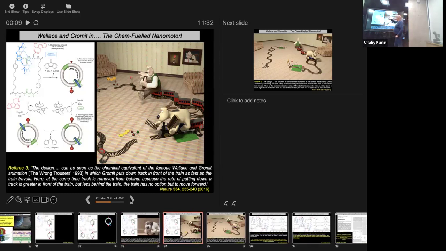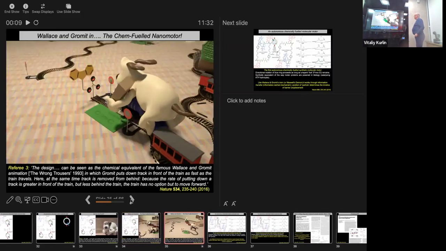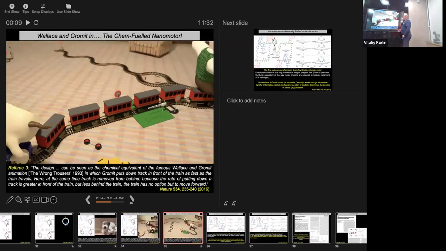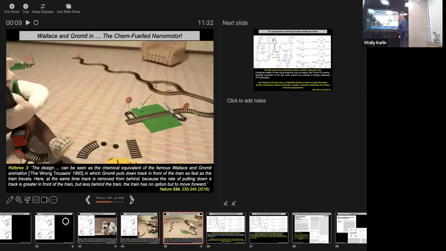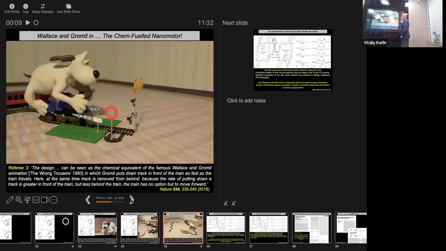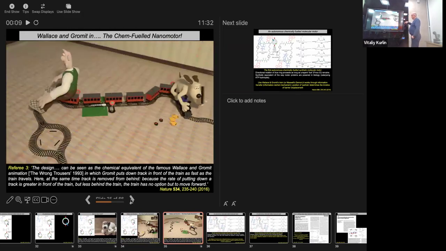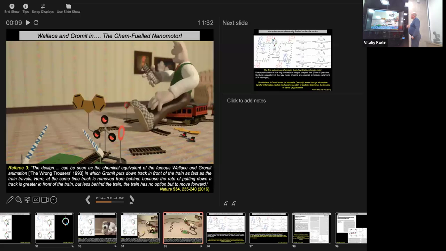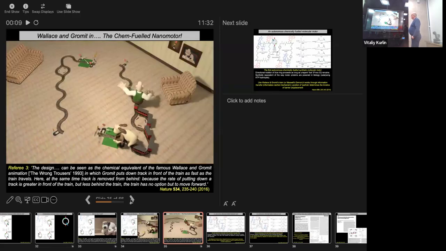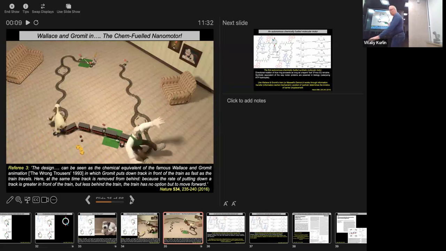So these are the binding sites here. Those are the blocking groups. That blocking group in place corresponds to the track being removed. This track going down in front corresponds to the blocking group being removed. And we like the picture so much, we had a moving animation of our molecule working like the Wallace and Gromit cartoon. So the breaking of the bulky group corresponds to the track being in place. That coming in corresponds to the track being removed. As long as that process continues, the train will rotate clockwise around the track. So it's obviously, well, this goes on for 3 hours.